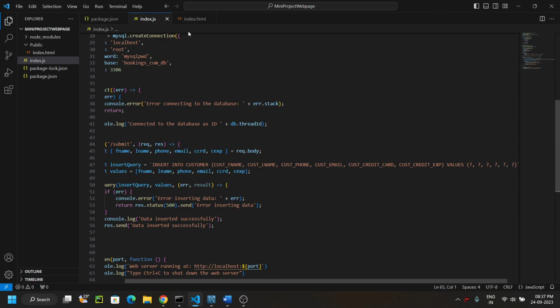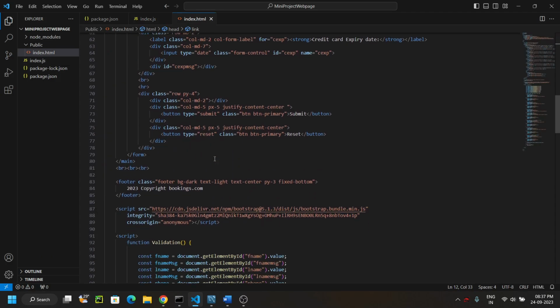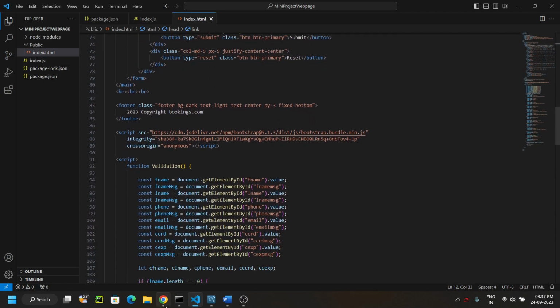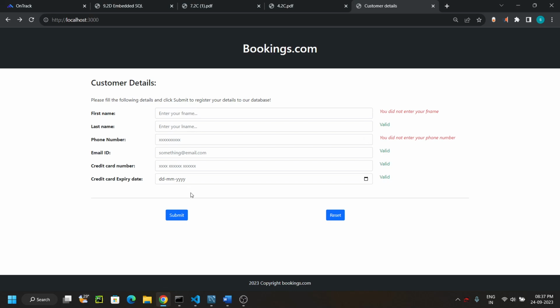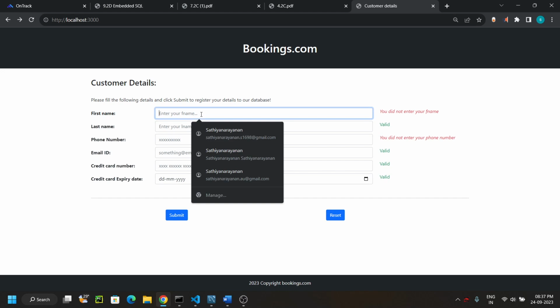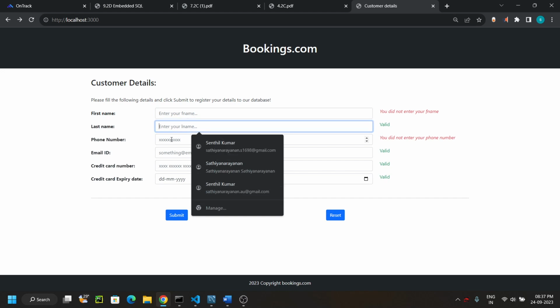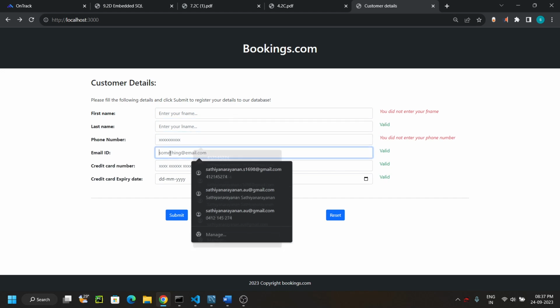So to avoid that, I have included some JavaScript code to check each of these values when the user clicks submit, and to submit the form only if all these values match the required state.